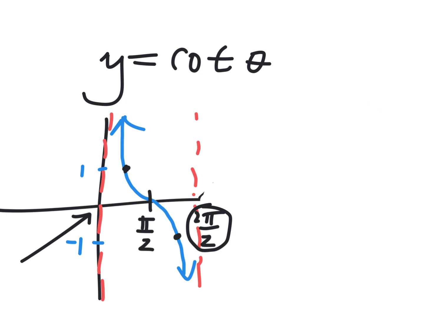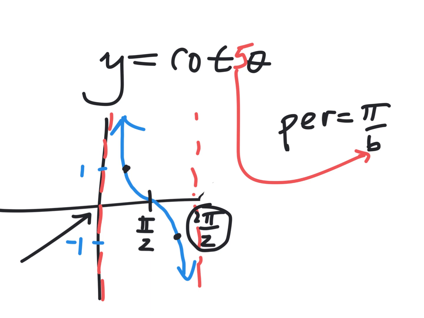But if there was a b term, it'd be pi over b. So if there was a 5 here, you'd have to multiply everything by 1/5. That 5 would go there, and the period would be pi over 5. So again, 1/5 here, and a 1/5 here, and a 1/5 times 0 is still 0. And if I threw in a 6 here, I'd throw in a 6 here and a 6 here. That's the easiest kind, is to change the amplitude.